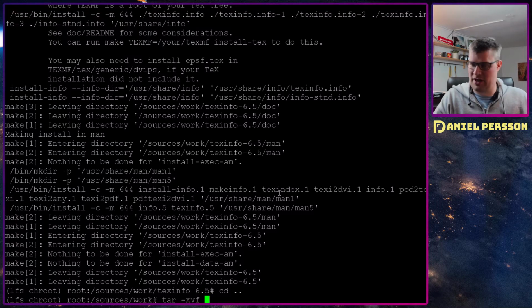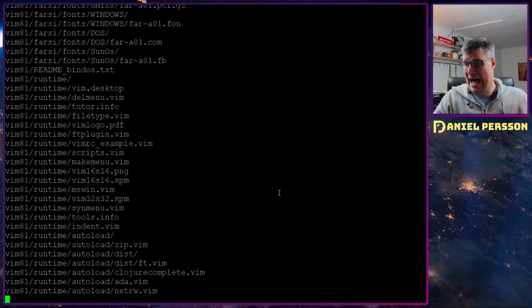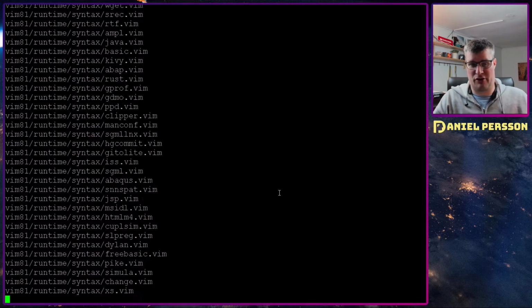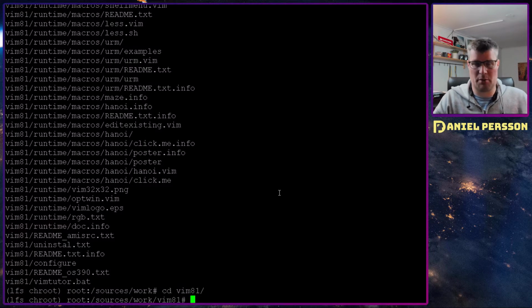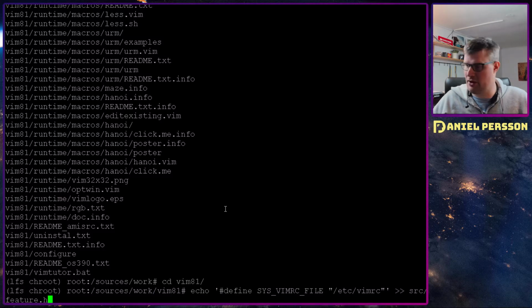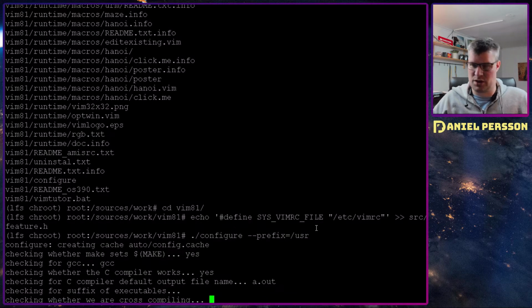And if you have ever edited a file in Unix environments, you will have used VI, which is a powerful text editor. It can be a hassle to learn how to use it, but once you can use it, you will use it regularly. So first we need to change the default location of vimrc to /etc. So we'll do that there. Then we use the standard configuration script here with a prefix of /usr.